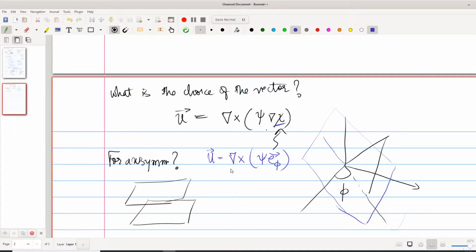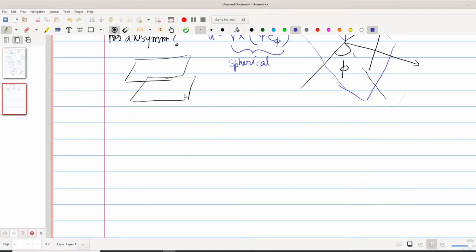You can now make use of the expressions for the curl of a vector in the spherical coordinate system, and we will do this in a future class. We can do the curl and find the governing equation for the vorticity in terms of the stream function. But for today's class, we will focus on planar 2D flows, not Cartesian.